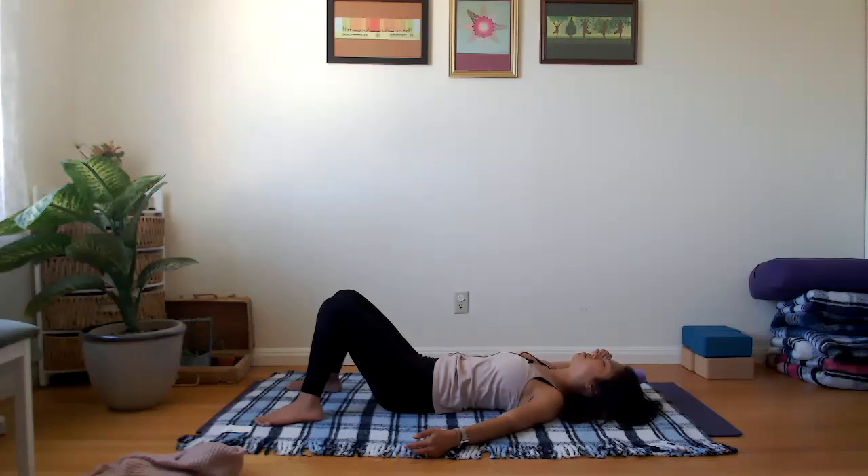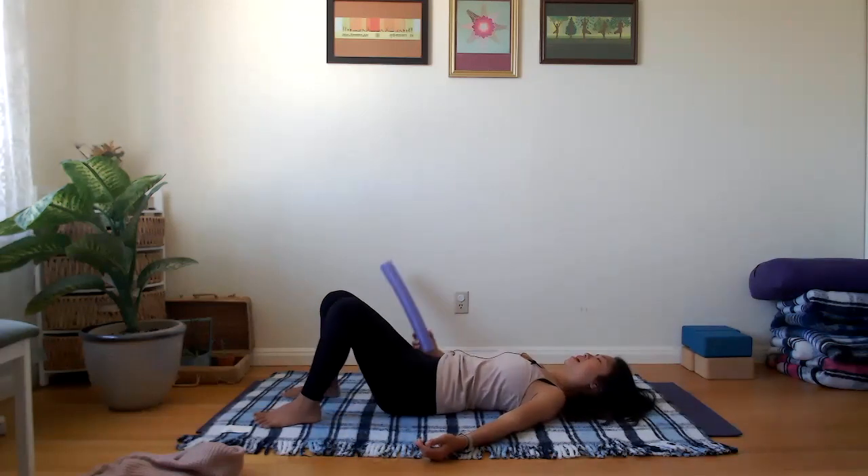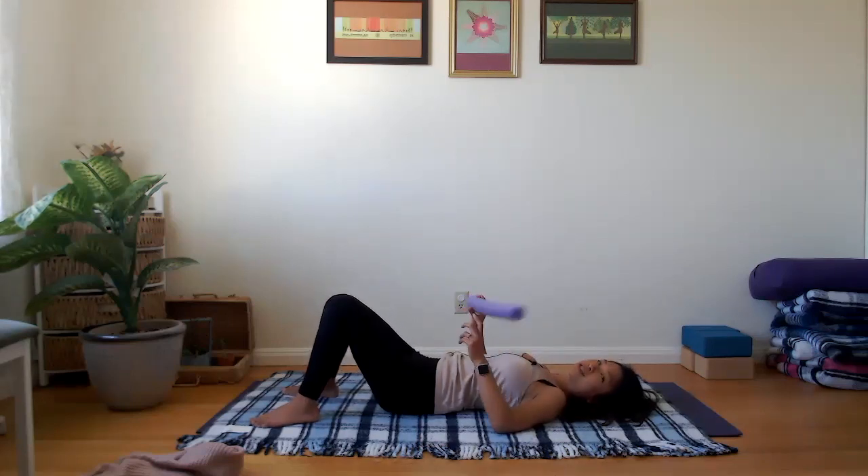Take a deep breath in and a deep breath out. One more breath. Then roll onto your left side, take the noodle out, and come back down flat on the floor. Notice any changes and differences in that right shoulder blade — you'll be surprised how simple and effective this is, using this modest, humble-looking noodle that we never thought of beyond summertime.